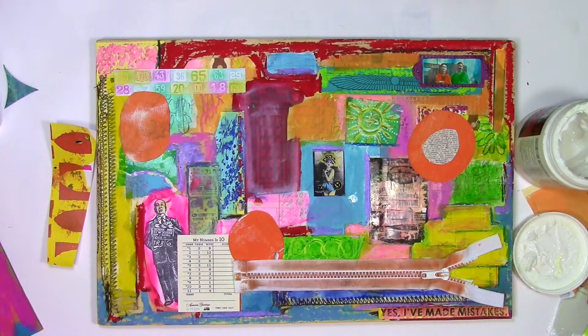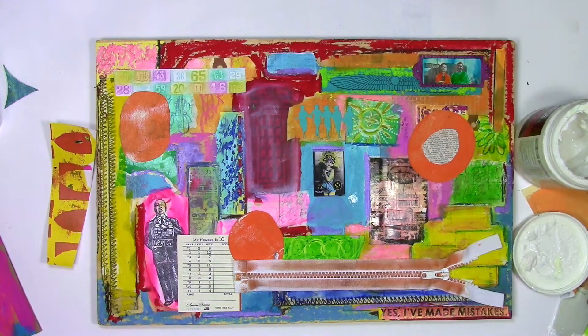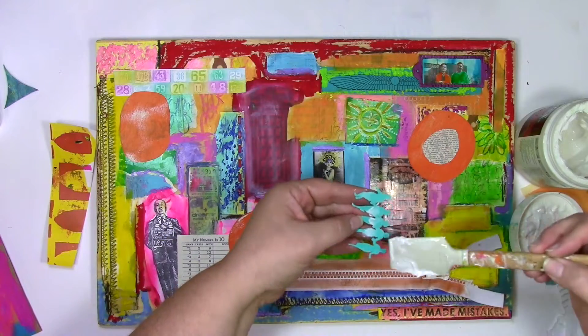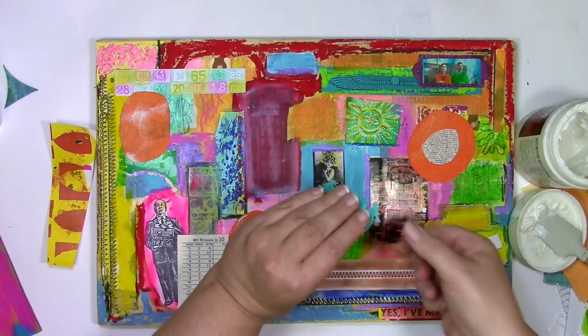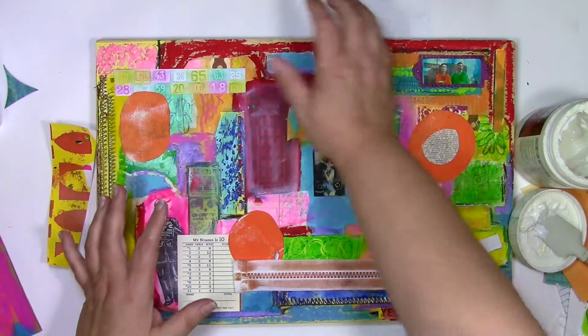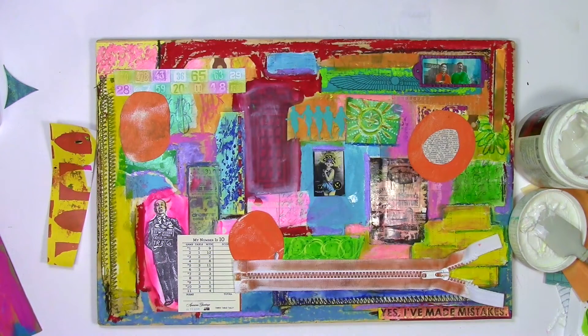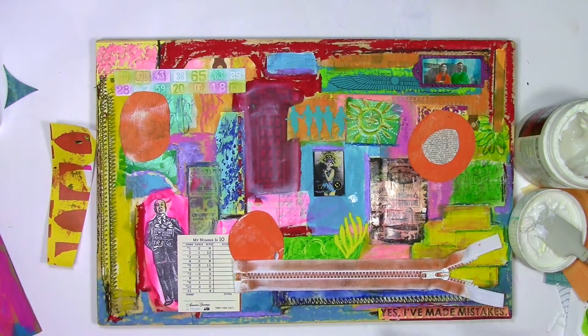Now the words that I just glued down there — yes, I've made mistakes. Those come from my stencil called Wall of Words and it has a texture. It was done with modeling paste and I want more texture. So notice that theme of more — I want things with more dimension, more texture. So I've got these five running ladies here. These were also made with modeling paste using one of my stencils called Finding Your Tribe, and they are going to give me some wonderful tactile dimension. These shapes made out of modeling paste become almost like 3D stickers, like that little seaweed kind of Matisse-inspired shape there — that was made with modeling paste and a stencil too.